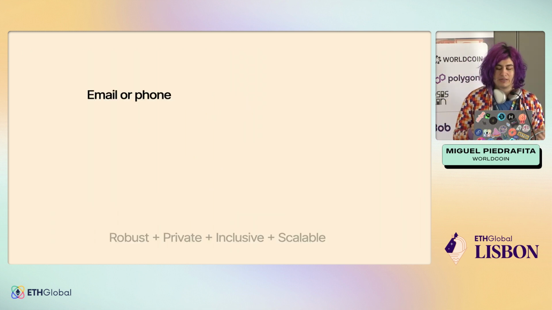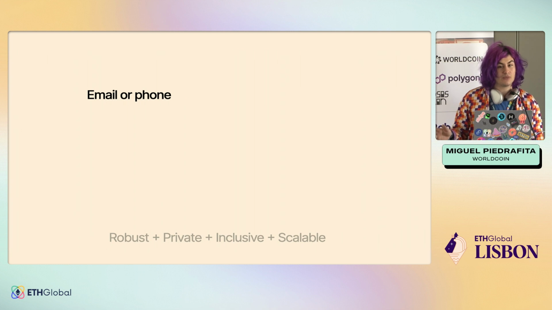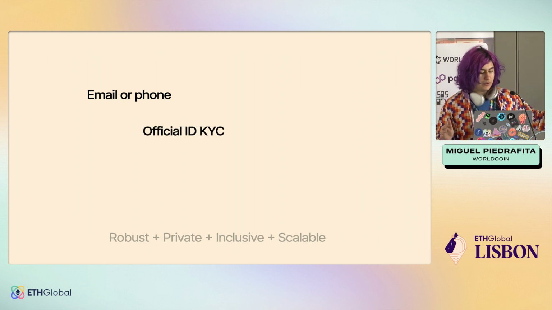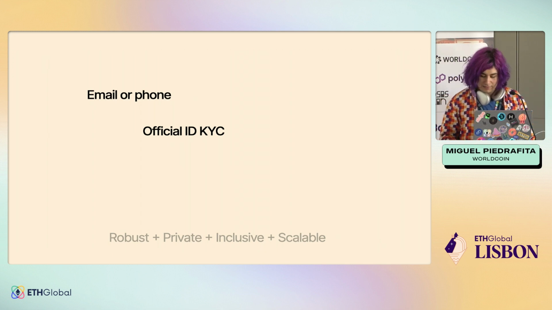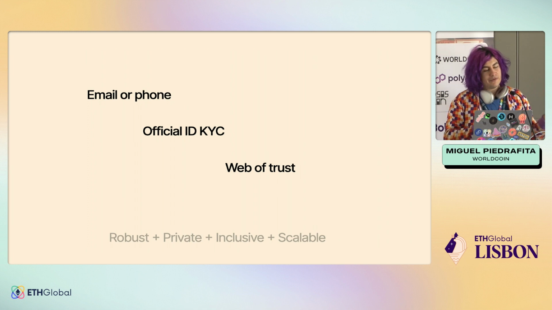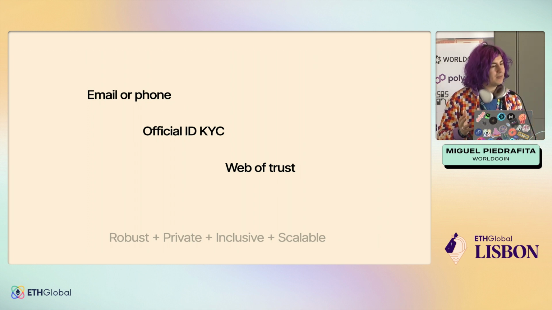And we started looking at alternatives, like maybe we can use email or phone. This is not great because I already have multiple phones and multiple emails, and that's without trying to game the system, so it's not super robust. Maybe you can use KYC. This is not great for privacy reasons, because now you have everyone's KYC information, which isn't ideal. Maybe you can use Web of Trust, the idea of humans vouching for other humans. This sort of maybe works, but the issue is you need an initial set of humans that are trusted, and you cannot start from zero, which is what we're trying to do.